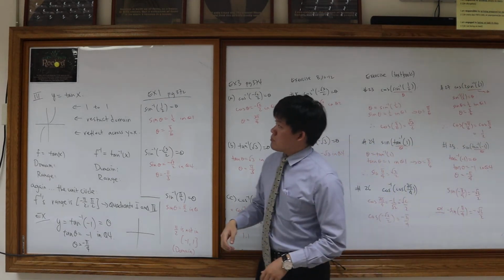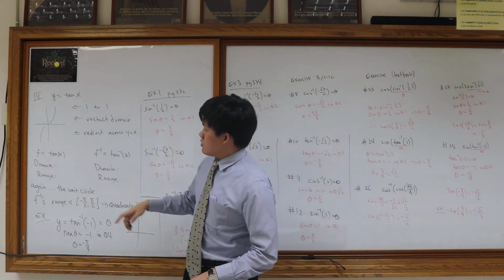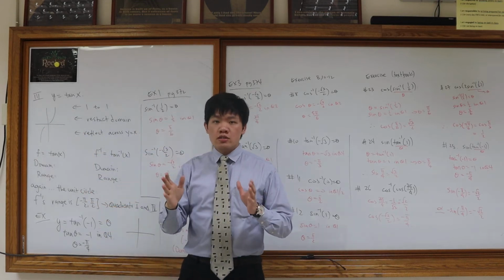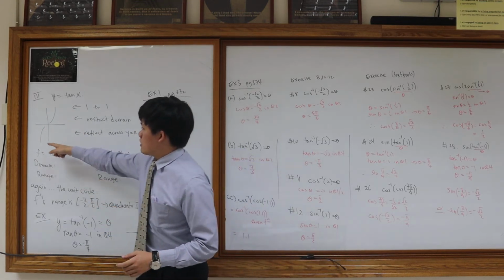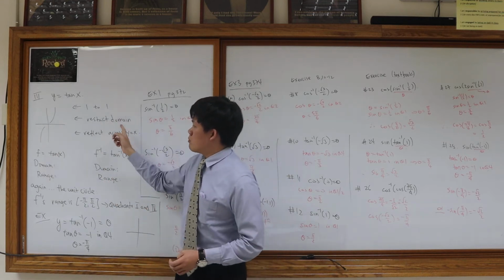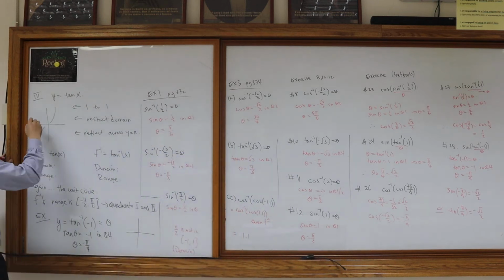Okay, so the next example we're going to do is y equals tan of x. In that case, tan of x just repeats itself. But if you look at the first one that's close to 0, your graph looks something like that, and that is one-to-one. Therefore, since it's one-to-one, you restrict the domain between, in this case, negative pi over 2 and pi over 2.